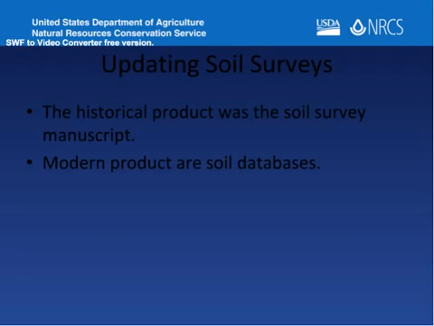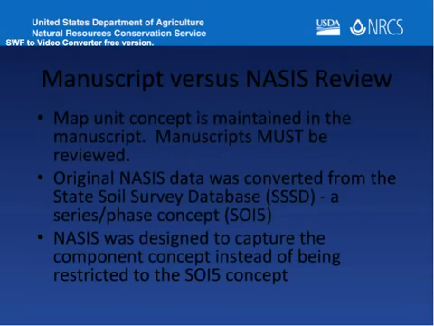The historical product that we created was the manuscript. The modern product that we create now is soil databases. And so those text notes must be written so that we can maintain some information, because the knowledge that we entered into those manuscripts is now entered into the databases. It's imperative to understand the need to rely on the manuscripts as the foundation of the soil's information.